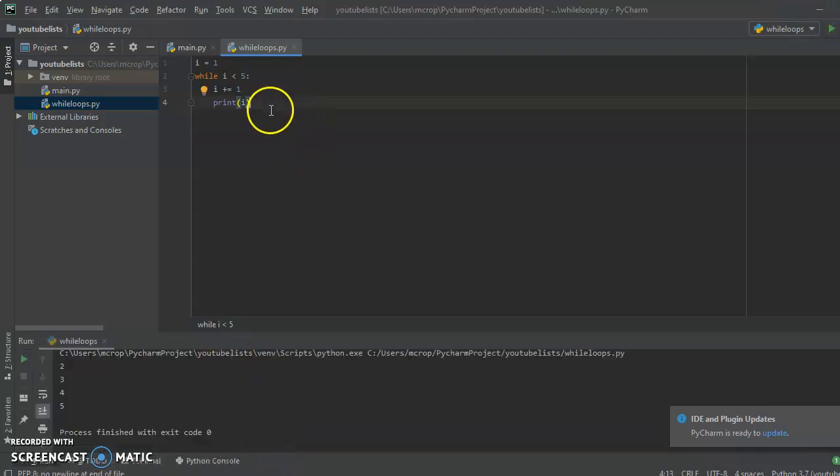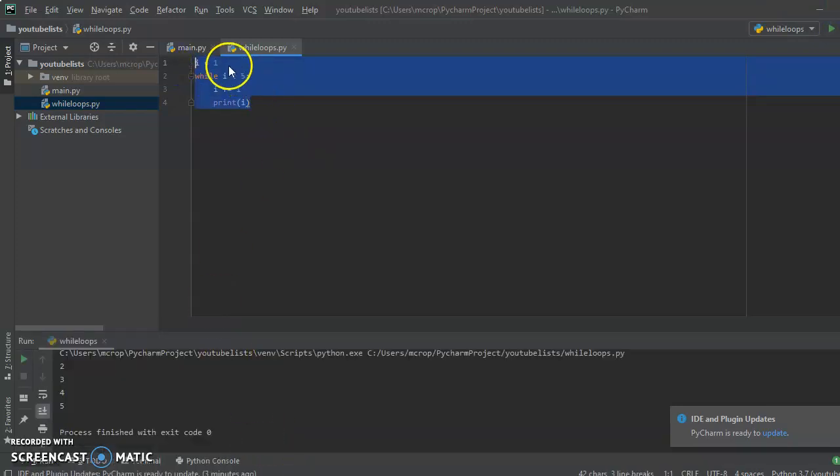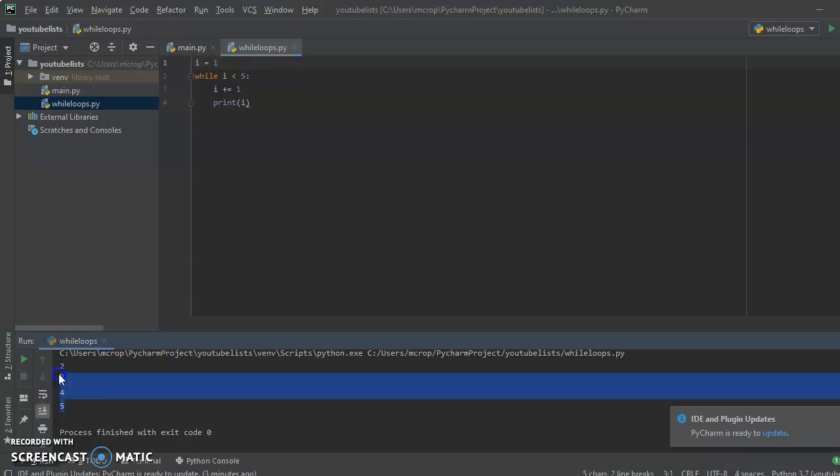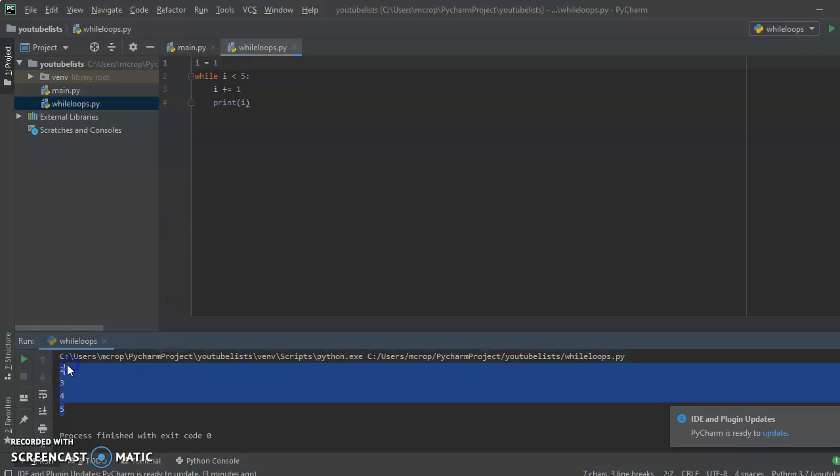Basically what this program does is it starts with i equal to 1, and while i is less than 5, it increments i by 1. So it goes through once, then loops through 2, goes through again, 3, and then 4 and 5. Hopefully you get a little bit of how that works.